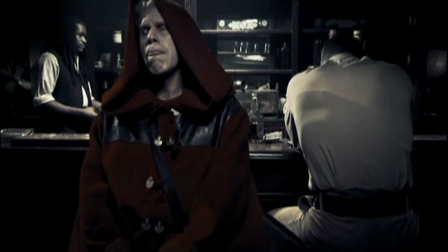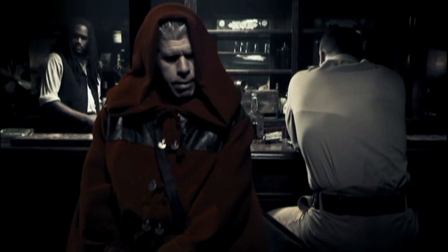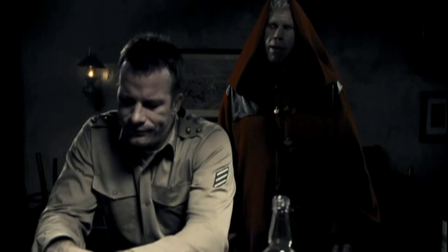You're constantly just following Ron Perlman around, and Ron Perlman's just trying to convince everybody to come with him to try and stop this machine, and everyone's like, forget that, we're going to Mars.